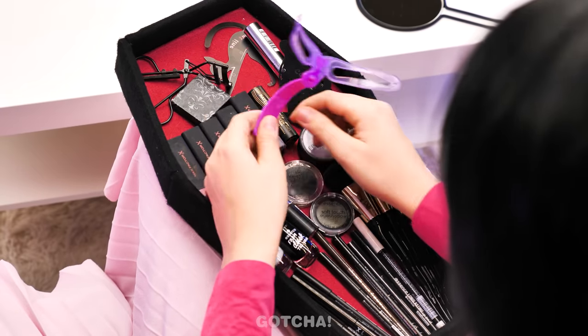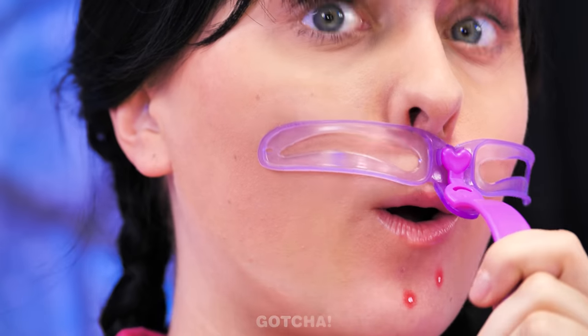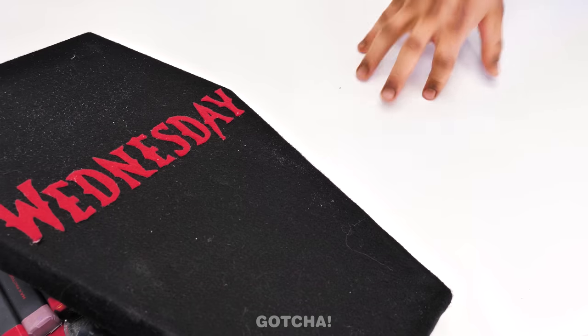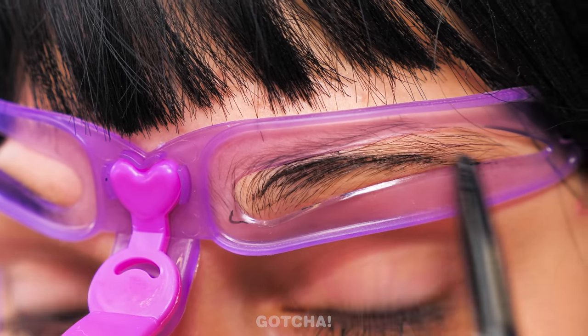Let's see what's next in the beauty box! What's this weird thing? Is it a mustache shaper? Let me try it! We're trying to be Wednesday Addams here, not Gomez! Thing is here to tell you that it's for your eyebrows! Oops, I didn't know that! You mean like this? Oh wow, I think it's working! Eyebrows on fleek!